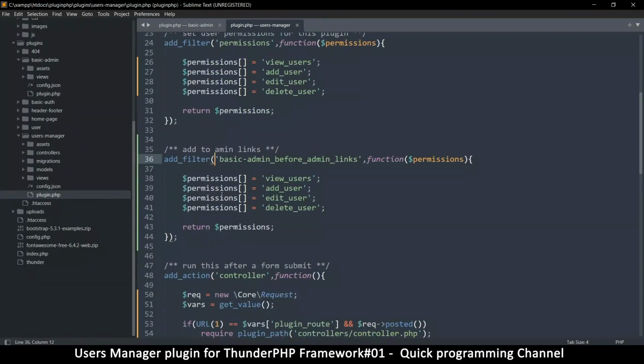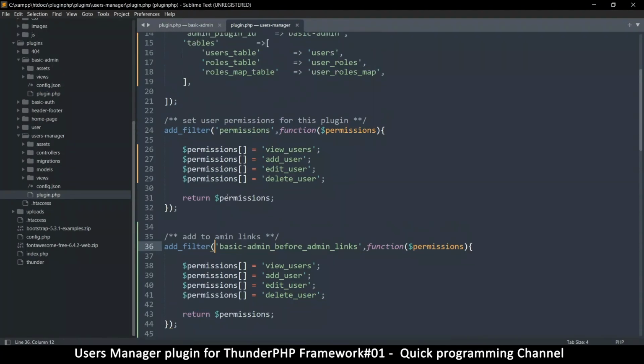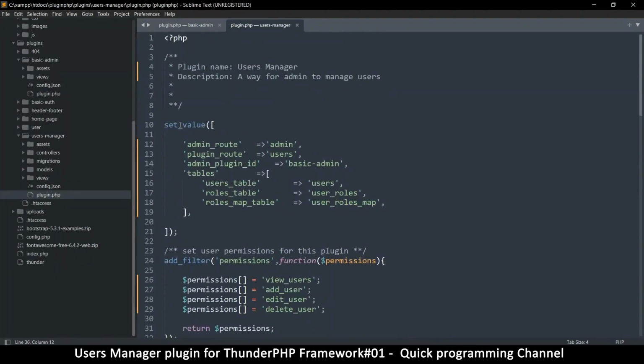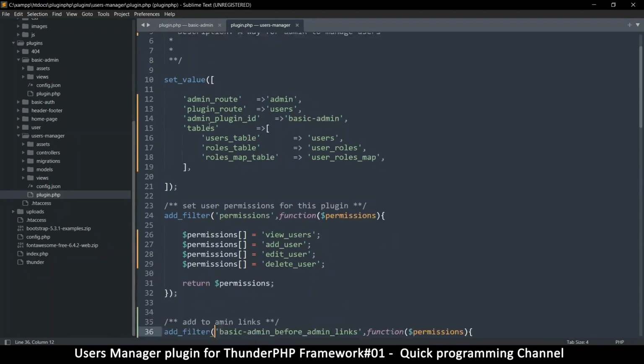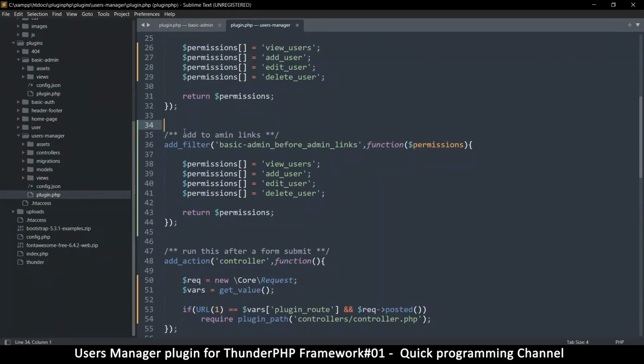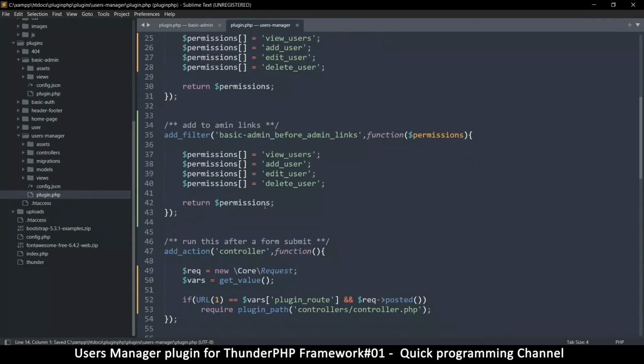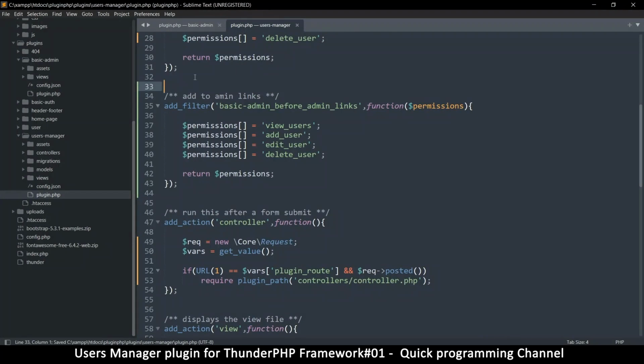That way here we can use vars or something. However, using vars here may not be a good idea, because we'll have to grab, say, get value before here, and I don't like putting code outside these functions, but it's entirely up to you what you want to do. So let me just forget that for a second. There's no crime against putting code out here, but I just don't like doing it.